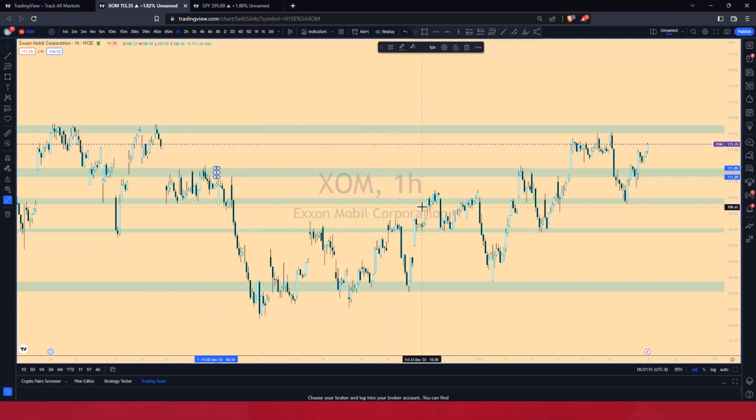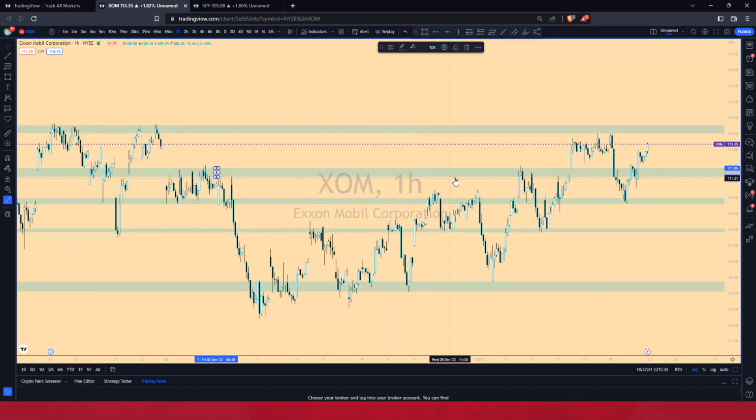Excuse me, not to interrupt you, but are we doing major zones? Because I see all the different zones, but I'm trying to figure out if these are major zones or minor zones, and what ticker symbol and time frame? I'm just trying to catch up. Yeah, I got you.